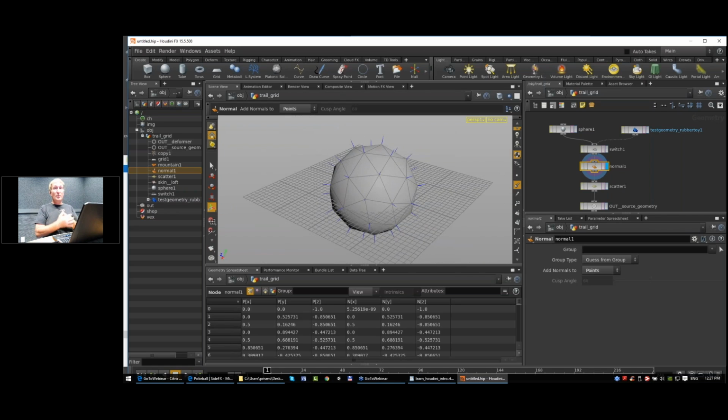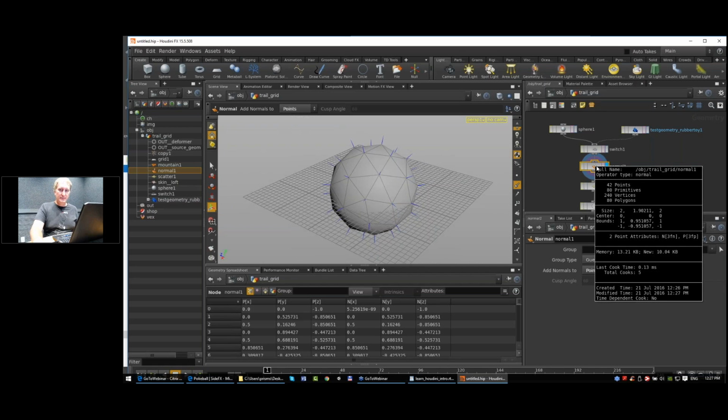And I can't tell you how important capital N as an attribute is for normals. Middle mouse on the operators. I break middle mouse buttons on mice at least every 2 to 3 months because I use this so often. Middle mouse on every operator tells you what that operator has cached as a result of it processing its input. And here we can see now it's got a capital N, which is a 3-float normal. So that's what 3FN stands for, 3-float normal. And we have P as an attribute, which is 3-float position.